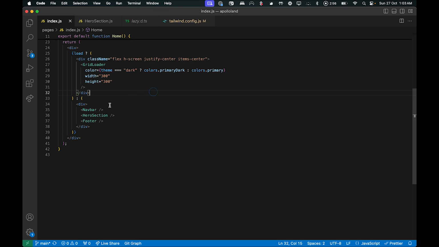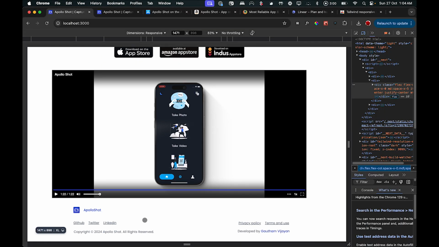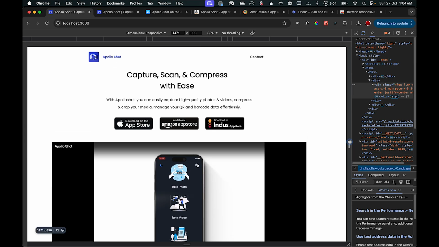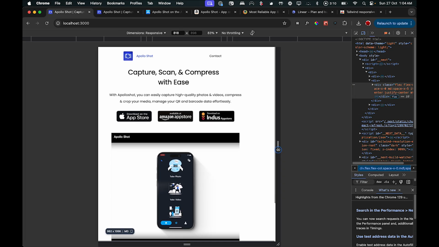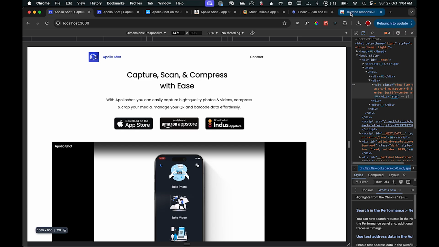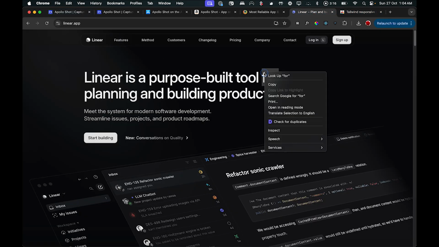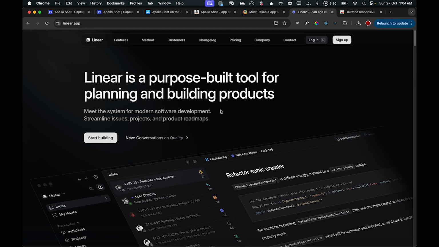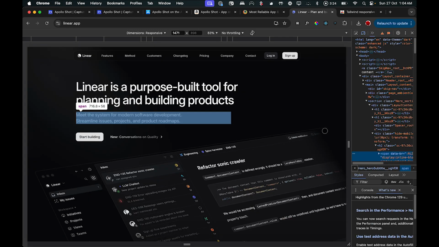Now, this is the nav bar, this is the hero section, and this is the footer. You see, if I do this, at the top the nav bar expands. This should not happen. Why? I'm going to show a superb website called linear.app. This application is used for project control and management, and it's a good application. It looks very nice.